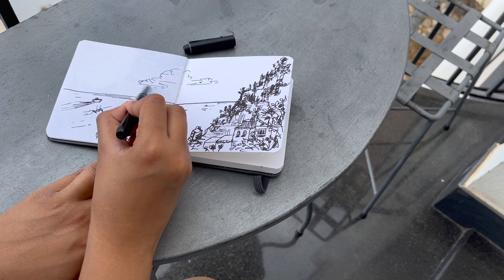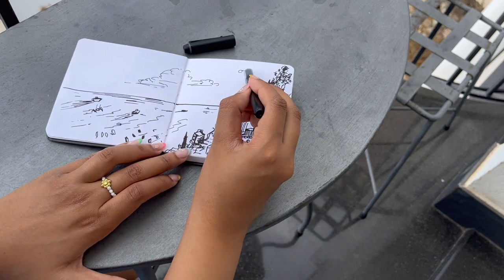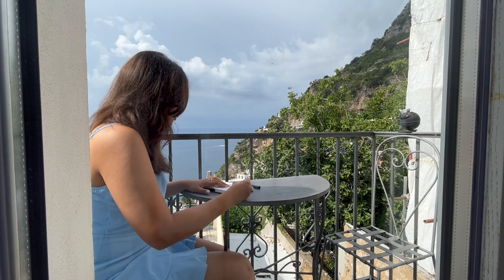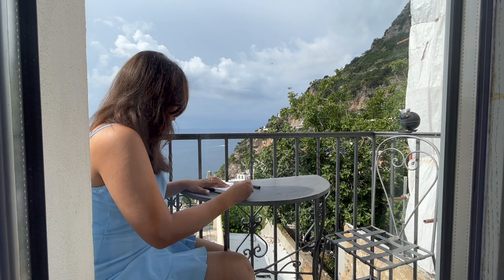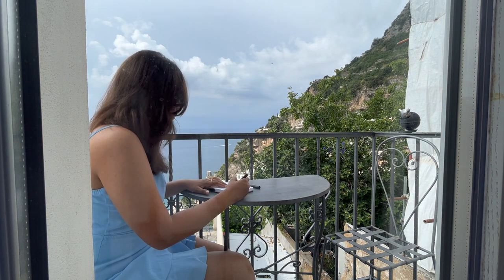So I hope that you guys also take a break from whatever you're doing and take a sketchbook and sketch something that you like. Sketch something that you see in front of you. Don't put any expectation. It doesn't have to turn out great. Just start sketching and drawing and let me know what you think about it.